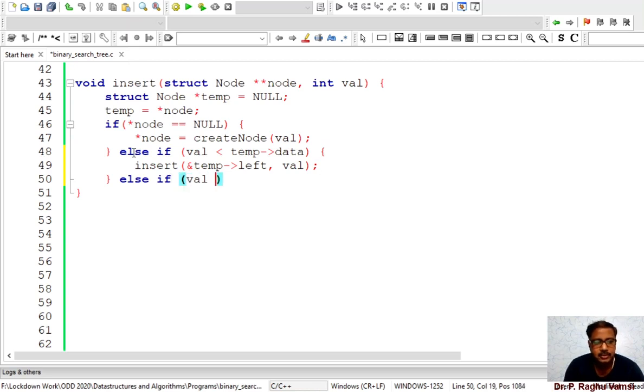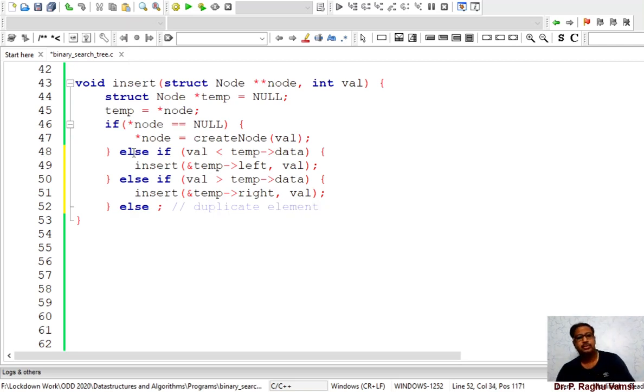Else if value is greater than temp data, then we must insert it at the right side, temp right comma value. This is also done in the recursive way. Otherwise, we can say that a duplicate element has come. So we are not going to do any insertion here. So we have done the insertion.